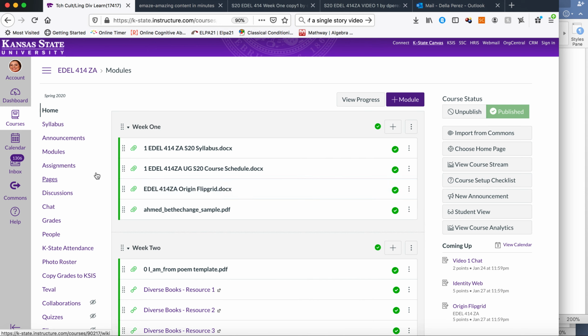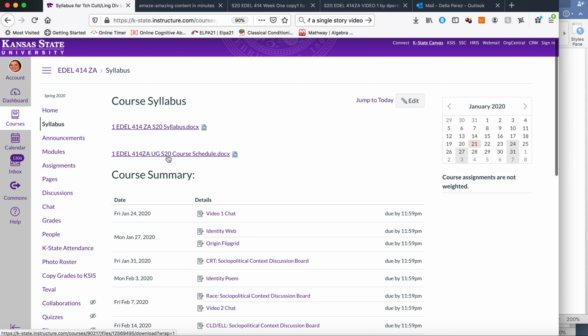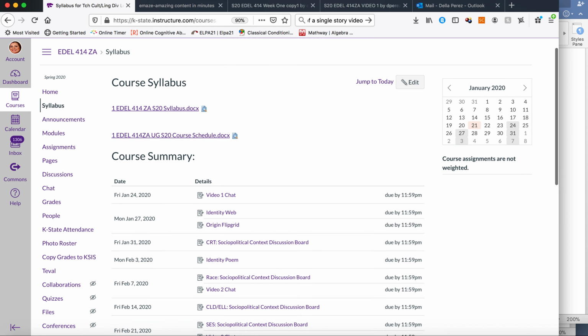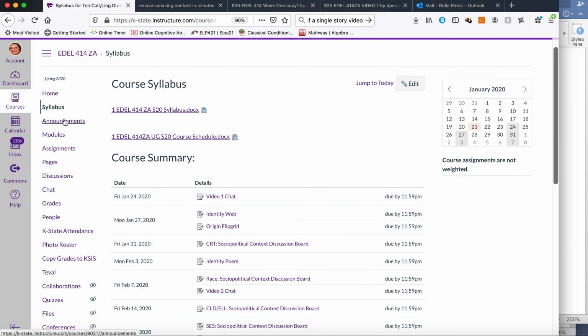Let's take a quick look at how the rest of the course works, and then I'll explain a little bit about your Origins Flipgrid assignment. So under the syllabus tab, you see you have another copy of the syllabus, the course schedule. This course schedule provides you a look at what's required the entire semester. I know some people prefer to have things online, so I have included all the assignments here. You'll see when things are due. They should appear on your calendar. And then each of these assignments will open up on specified due dates, so you'll know exactly what's coming. Please let me know if you have any questions about this information.